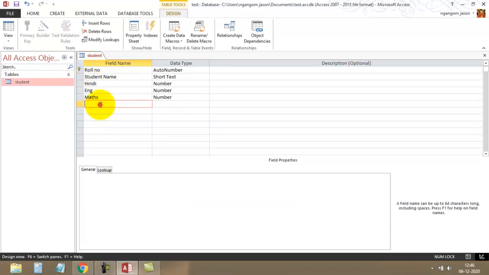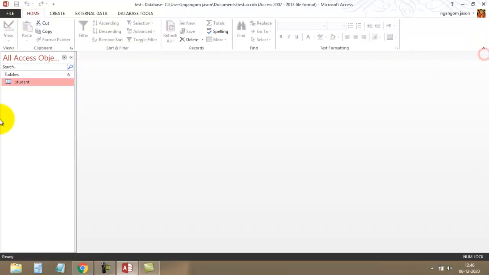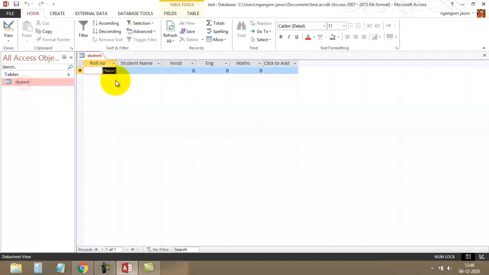If you want to add another field, you can put it from here also. And after changing everything, save it and close. So this is our new table. We have set this roll number as primary key and close it.